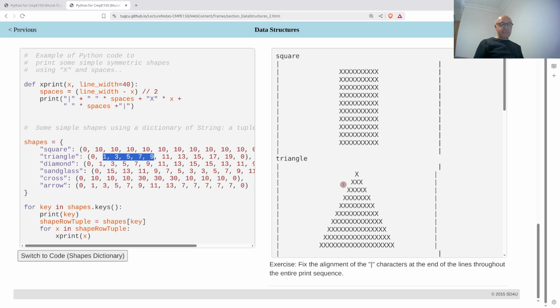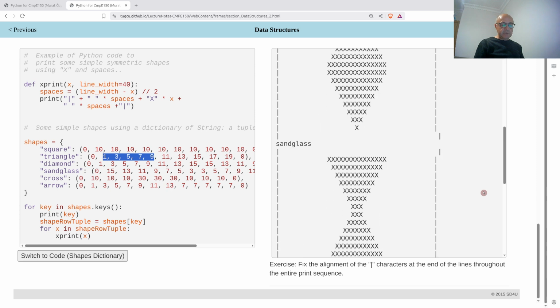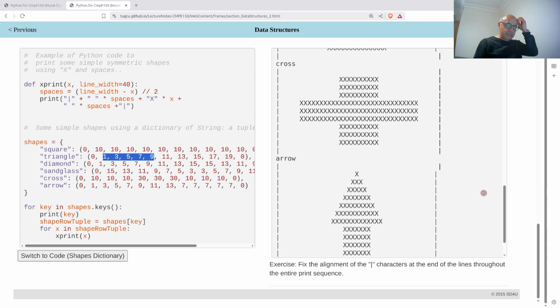So these are the number of x values in each row, and to calculate the number of blanks, you should be subtracting these number of x's from 40, but we will have an equal number of blanks to the left and to the right. Therefore, we divide it by 2. Okay, that's what it does. Similar for the others. I will not go over each one by one, but these are basically similar. Actually, these are combinations of the others.